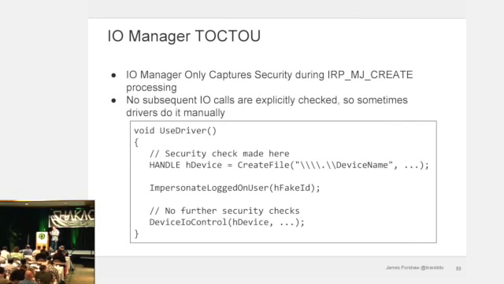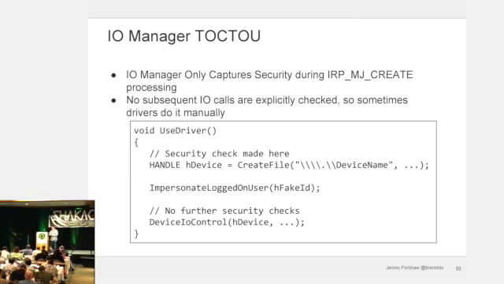So device I/O control is a sort of, once you've opened a file, you can send it arbitrary control codes. And if the driver assumes that because local system must have opened this file, that local system is still running and has opened this file, you can get a time of check, time of use. You can open as a normal user and then send it a control code impersonating another user.